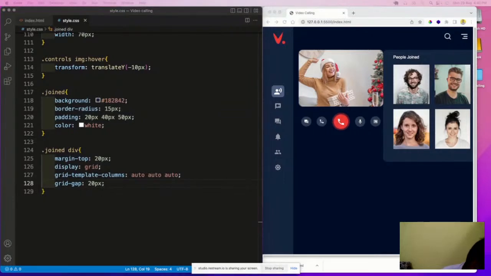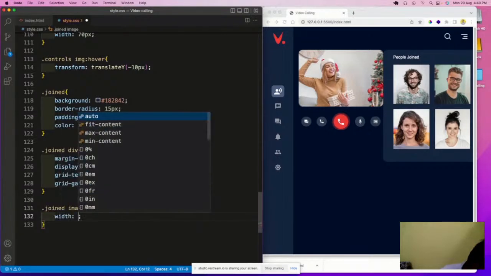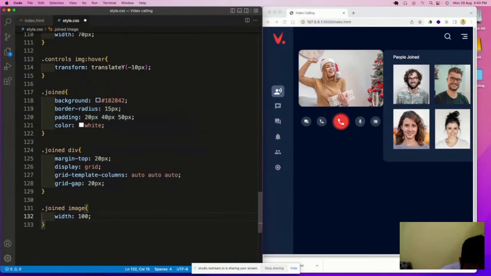Now we will target the separate images, width 100%.